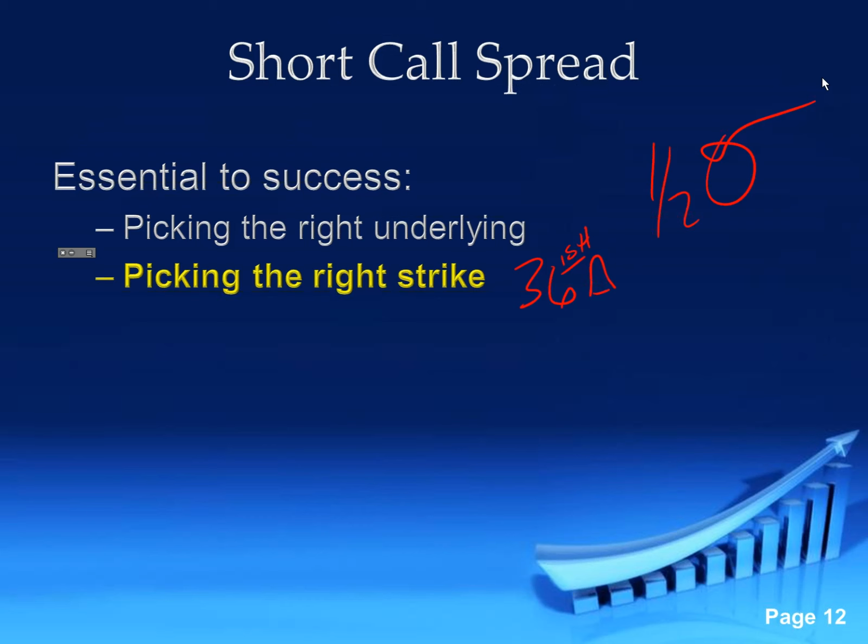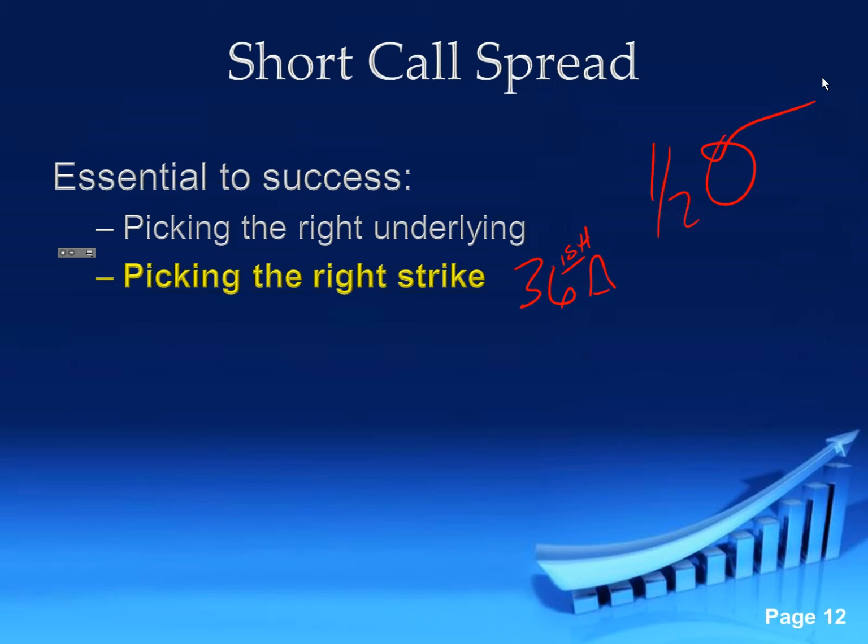You might only be getting 10 or 15 cents or something like that for the spread. And it's really just not worth the risk reward, right? You want to risk 15 cents to lose 85 cents on a dollar wide. It just doesn't make sense. So we need to make sure that we're collecting a decent enough credit.